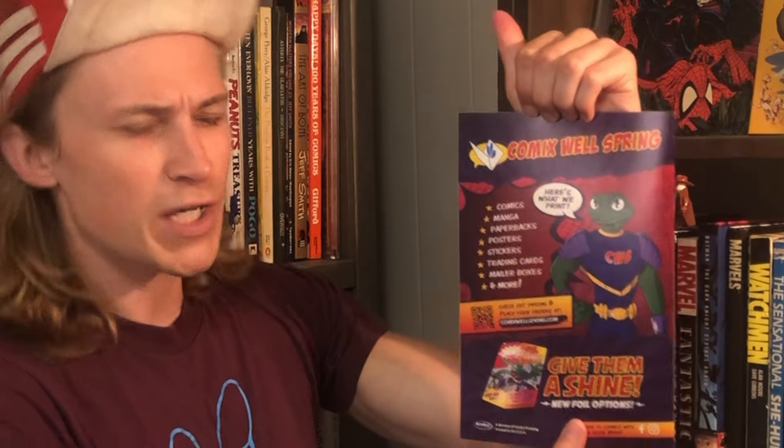What I think is the coolest thing he sent is this 10-page comic that he drew, written by Andrew Wisebrook. It came out last year — it's just 10 pages, a cute story about a girl playing hide and seek who hides in the closet, pulls on the string to turn the light on, and gets transported back and forth through time. In college I started a comic book club, which was unfortunately destroyed by COVID, and from experience I know it's very difficult to write a good 10-page comic story. It's cool to see a local creator doing what I assume is one of their first comic works. It was printed by Comics Wellspring — I wonder if that's a local Grand Rapids printer. Anyway, that's all Vander Sketch on Instagram.